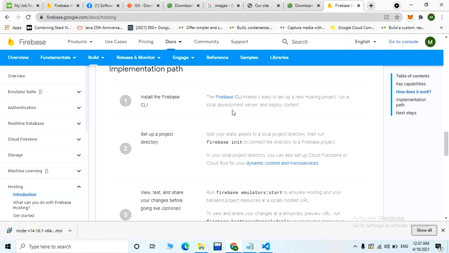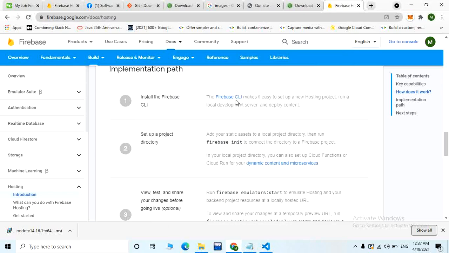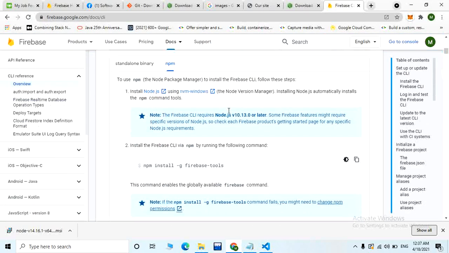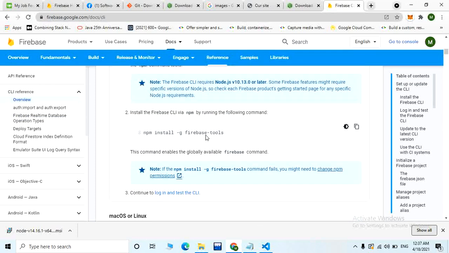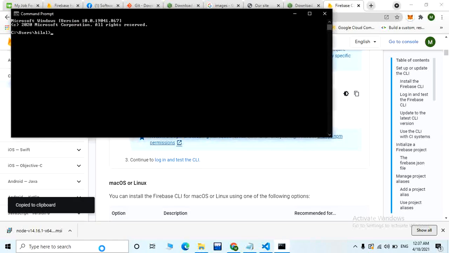They have given the command, npm install -g firebase-tools. Copy that command, open a terminal from anywhere, simply paste that command and press enter.